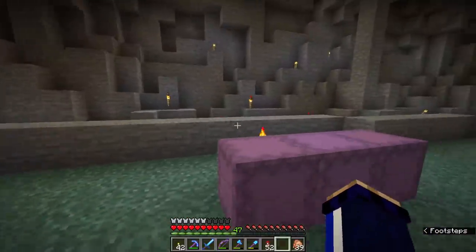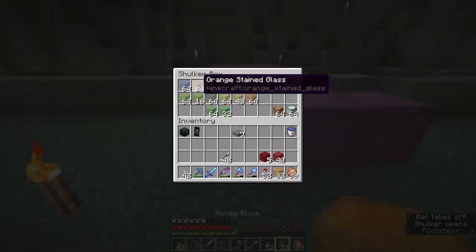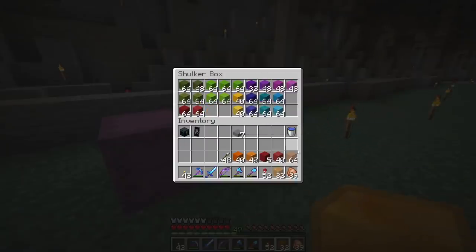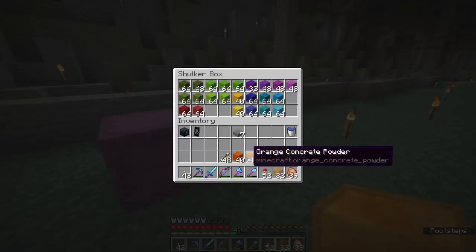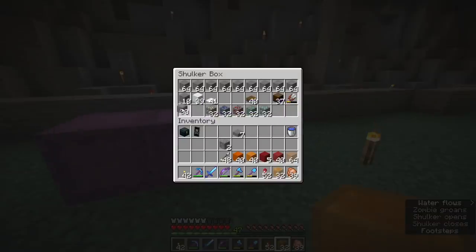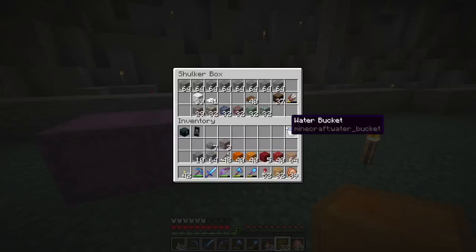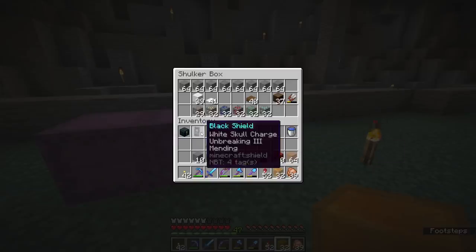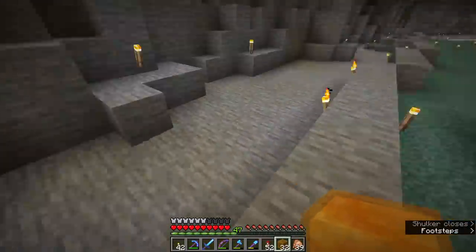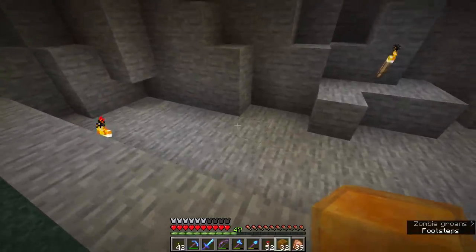We're going to start over here on the left-hand side, and I think we'll start out with a little iron-based crystal. So we're going to be using some orange concrete powder, some glass, honey blocks, and stuff like that. We're going to grab one of the iron ore blocks, or maybe one or two iron ore blocks, and we're also going to be using some stone around the outside as decoration, some stone slabs and full blocks, maybe a stair here and there as well. I think that's going to work out pretty well, and I think we'll probably tuck a couple of blocks of glowstone in here so that we can take out some of these torches and conceal the light underneath.